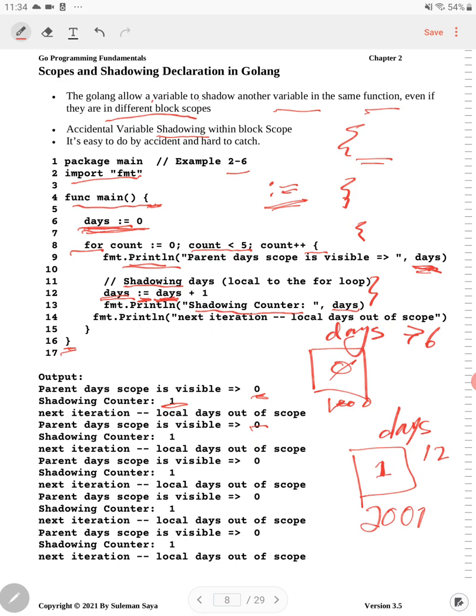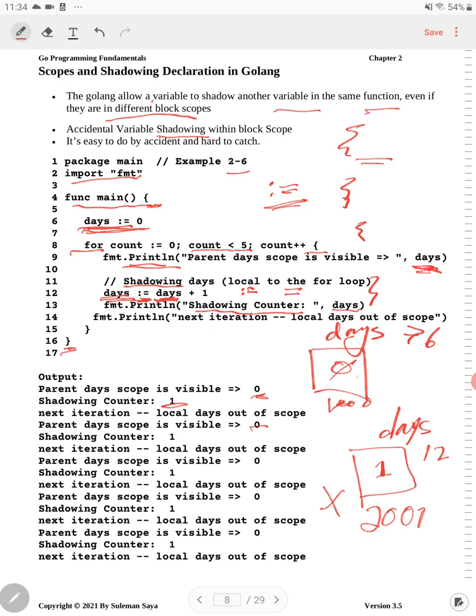Now if you rewrite the line at line number 12, remove this colon equals and make it just an equal, then there will be only one memory location for days. The other memory, this one, will be gone.